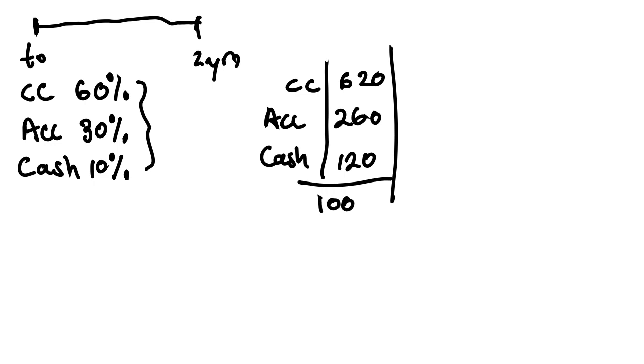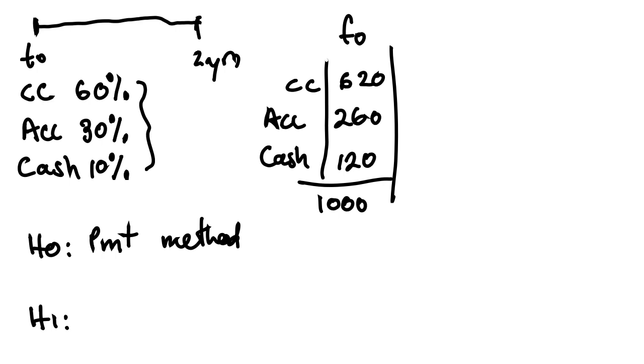Now, the first step for all chi-square tests, because this is a chi-square test, but a goodness of fit test because you're testing whether there's a change in distribution, is to state your hypotheses. Here's your H naught, and you're going to have your H1. Your H naught is always that the distribution has not changed, or it's the same. In this case, the payment method pattern has not changed or is still the same. You could say distribution if you want, that actually works better, but let's say pattern.